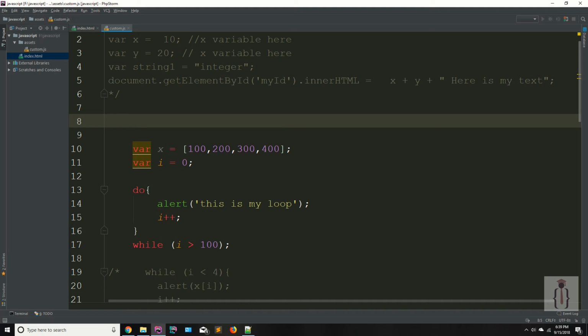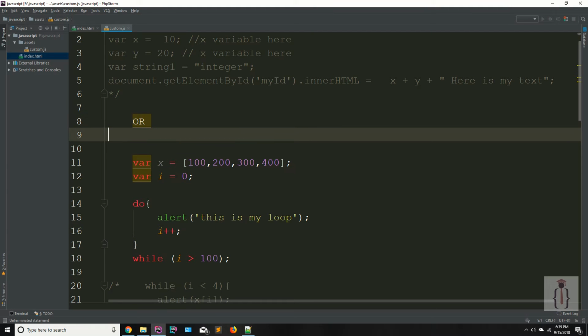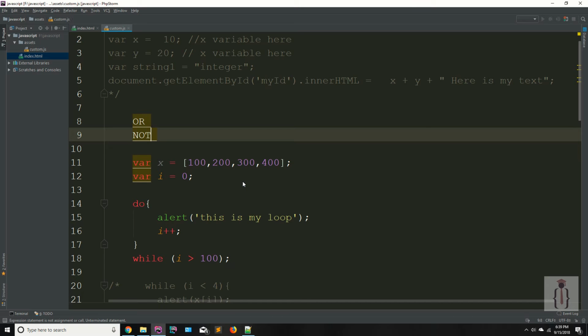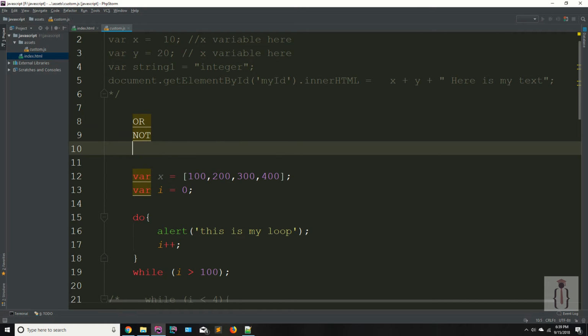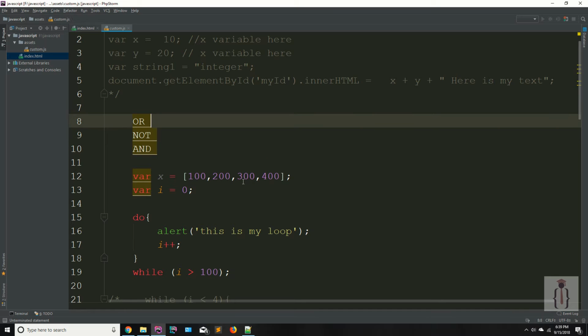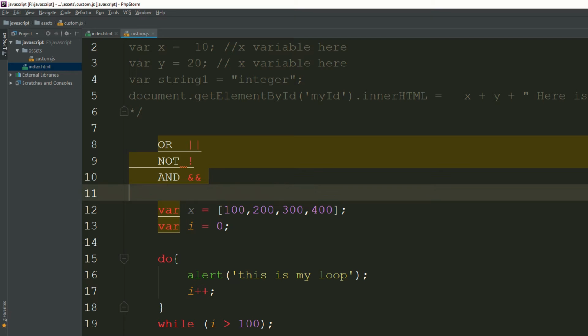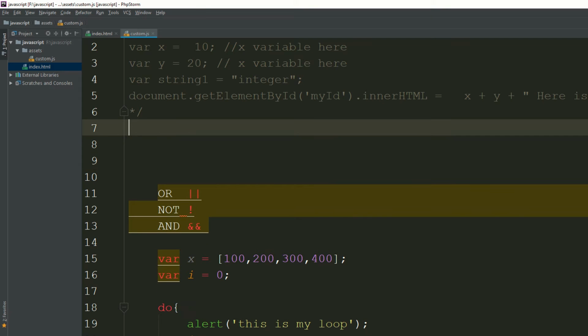Suppose you have your or, you have your not, and you have your and sign. How do they work? This is or, this is not, and this is and, two times. Suppose you have two conditions.